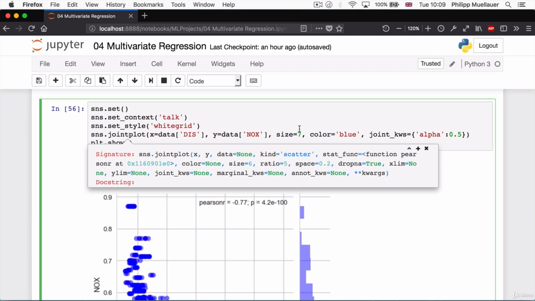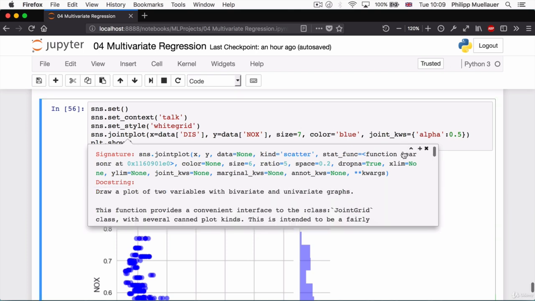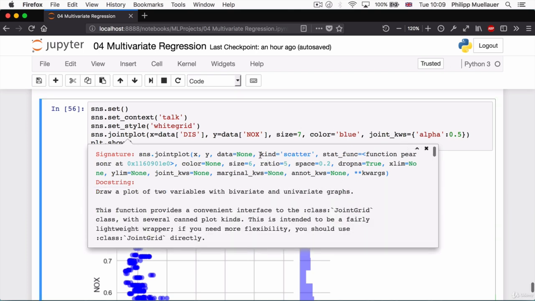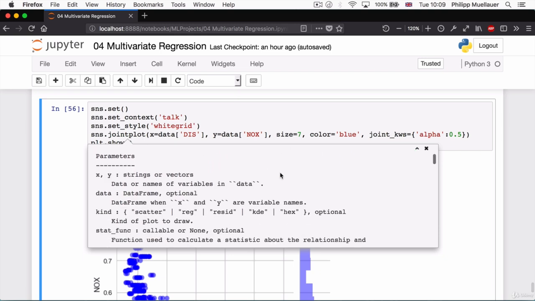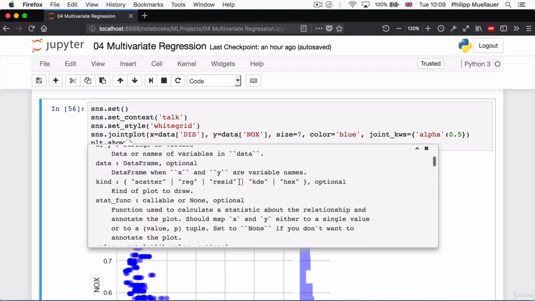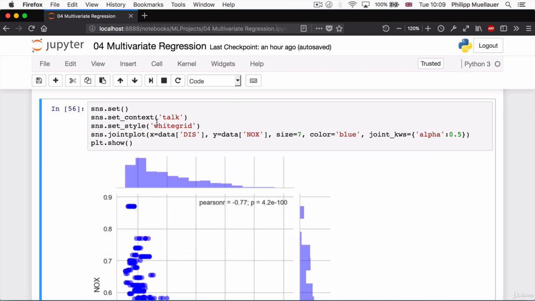So pressing Shift-Enter on jointplot shows us that this keyword argument, kind, is set to scatter by default. But there's other values that this can take. For example, kde, reg, resid, and hex. So we've actually got a choice between five different values. Let me show you what one of them does.